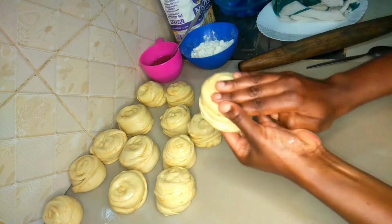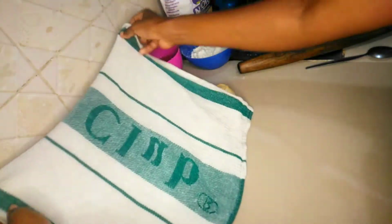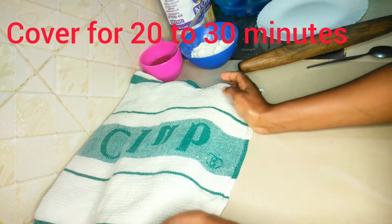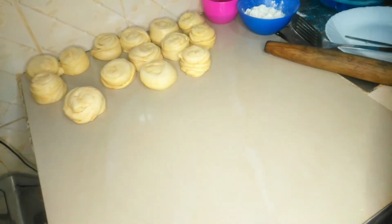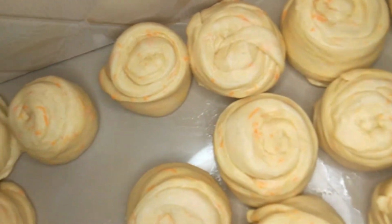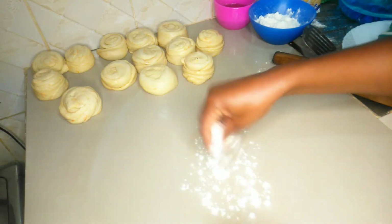So, yeah. With my damp towel still, I'll cover that for maybe 20 minutes. Just 20 minutes. That is how it looks. See? You start from the first one to the last one.